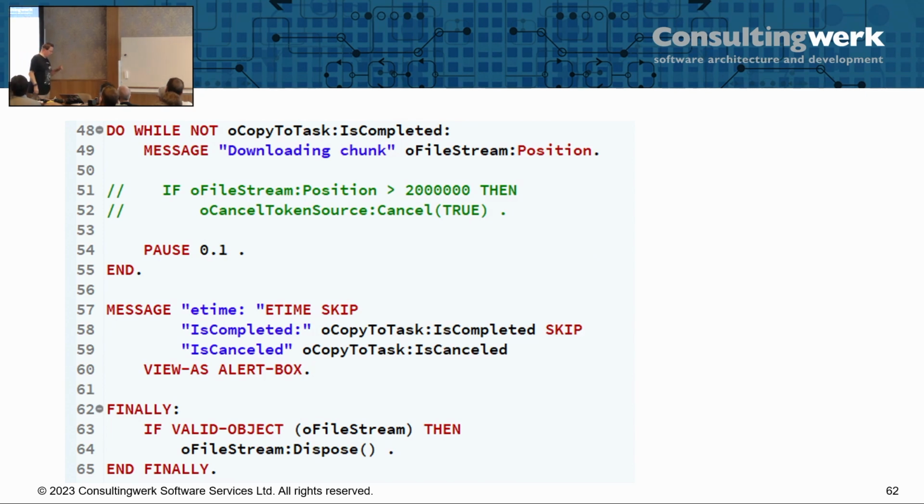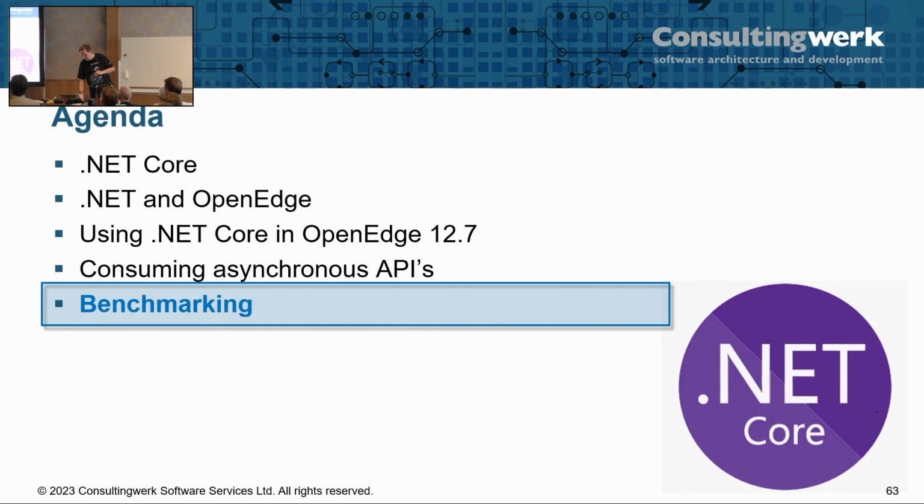A pause statement is a cheap way of waiting. A pause does not consume CPU time, and thanks to Tom Bascom, Progress now supports sub-second pauses. So pause 0.1 is a good use case for that. Could also do a pause 0.01 or so, but then the ABL loop is probably getting too heavy. And checking for the completion of that run, and that's how we can use asynchronous APIs. And many APIs in the .NET Core world are asynchronous.